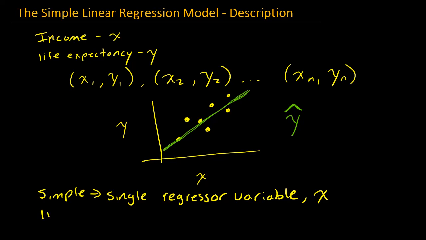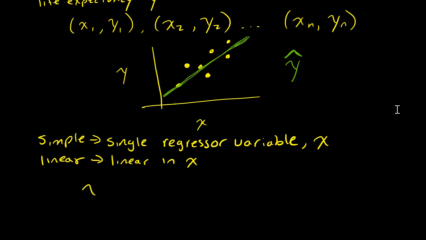What does linear mean? Linear means that we are linear in X. So we have this linear line here. So what is the simple linear regression model? It is Yi, so these are my observations, right? We have, from up above, we see Y sub one, right? When I is one, this would be this first one. Equals beta naught plus beta one times X sub i. So here's X sub i, where I is one. Now I is going to go from one, two, all the way to N.